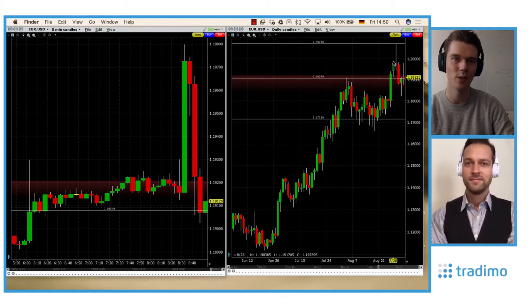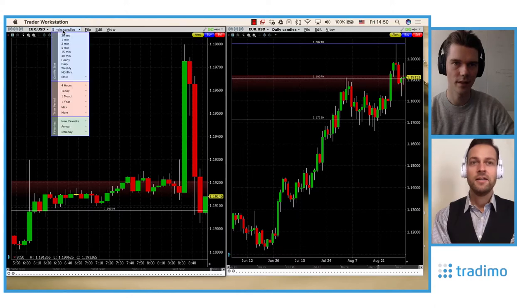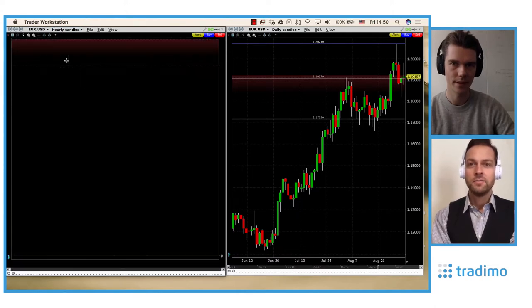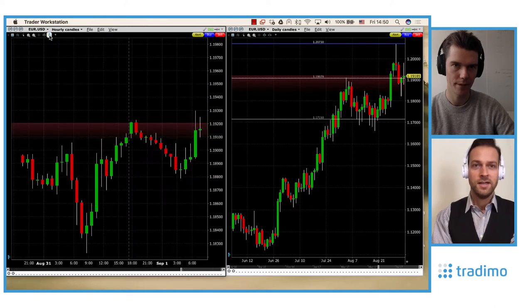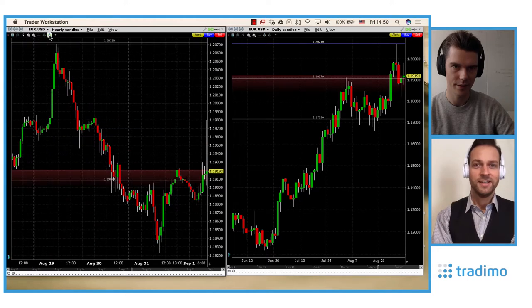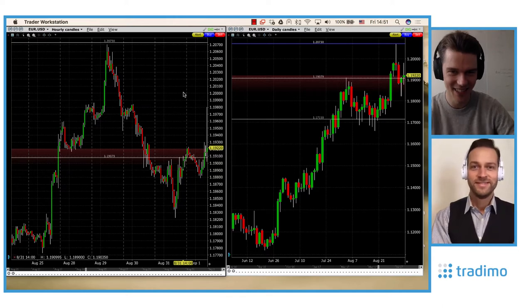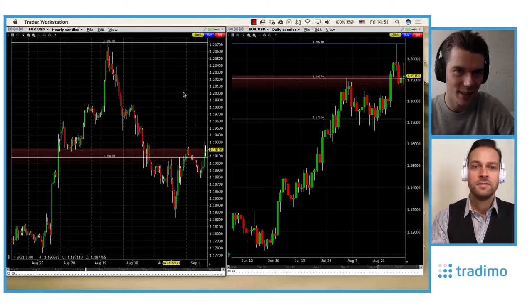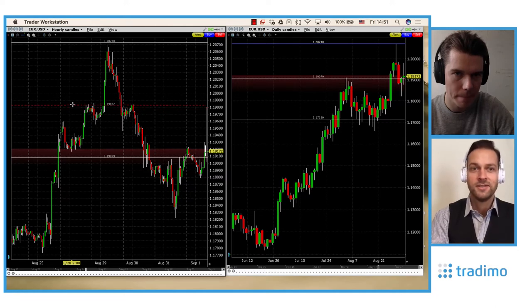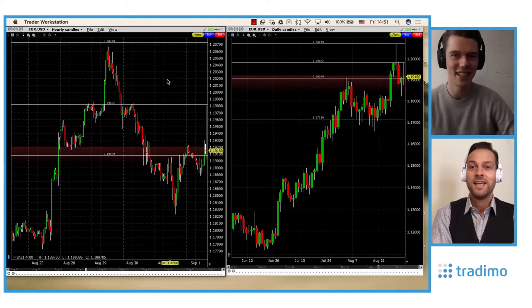There aren't many people left who want to buy the euro. If you switch to the hourly chart and zoom out a little bit, you can see that 1.198 is a very, very strong resistance. You can draw a resistance line here, and the red line is already my short position. At the top of the current doji at 1.198 there's a very strong resistance — it was tested several times as resistance before, and today again. That's a nice spot to make a short trade at 1.197.